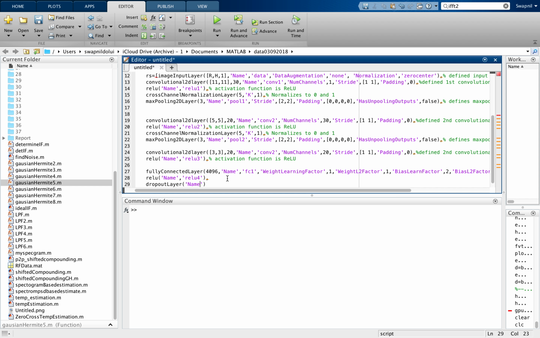It's a very complicated process. So basically, in short, dropout layers are given to avoid overfitting.